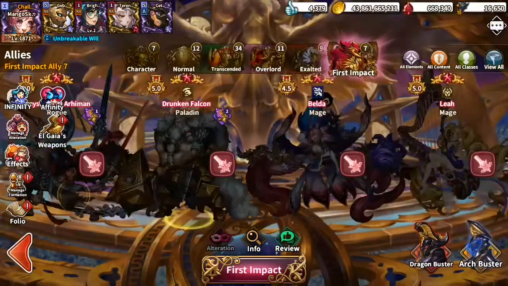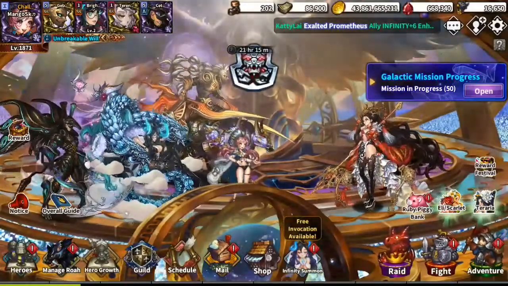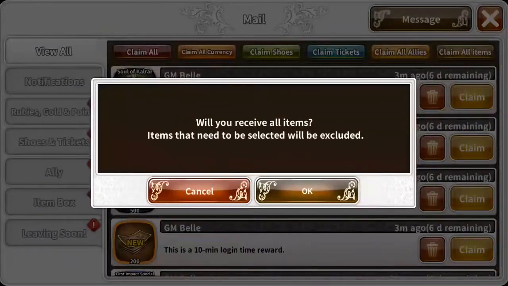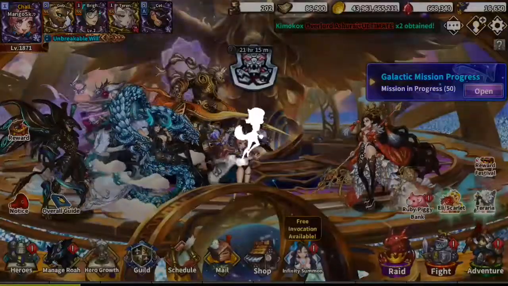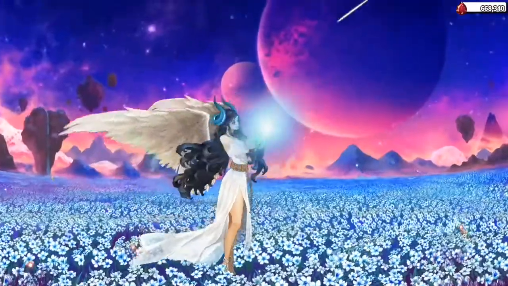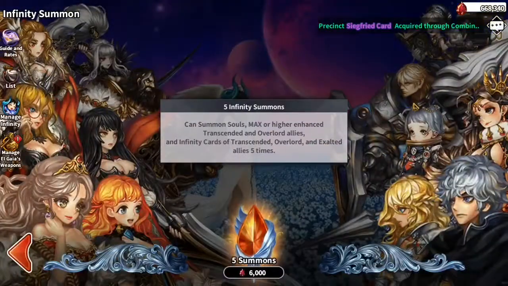It's just, I'm not picking anything I'm gonna make, it just takes a while. So after this, we're going to do an Infinity Summon. Let's do the Roach Summon.